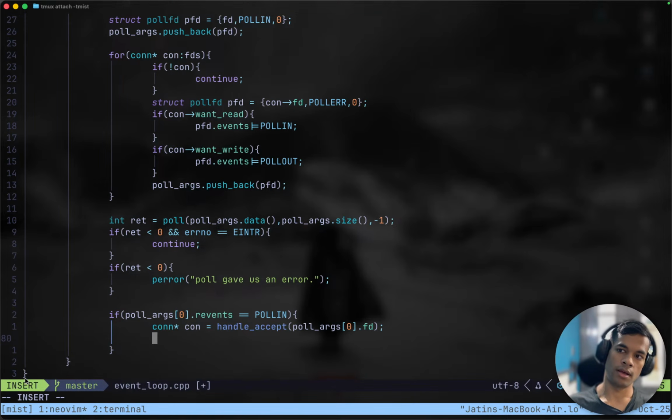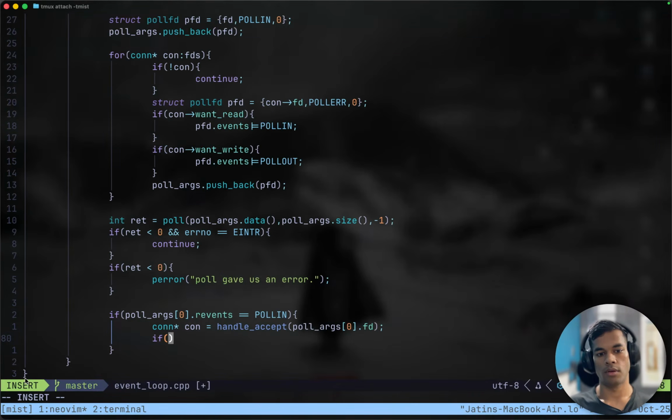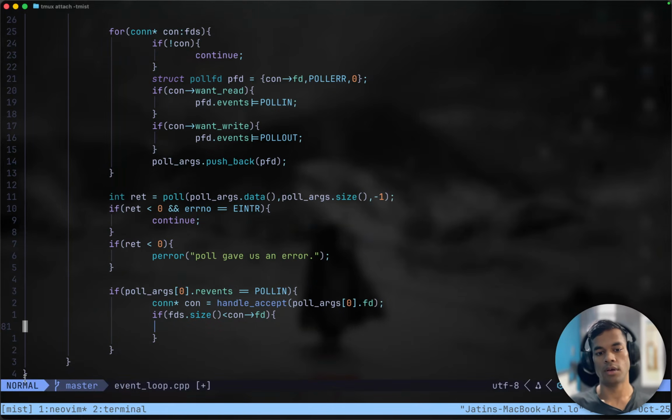What is the file descriptor? File descriptor is connection fd. If fds dot size is smaller than connection file descriptor, then we have to resize this thing.